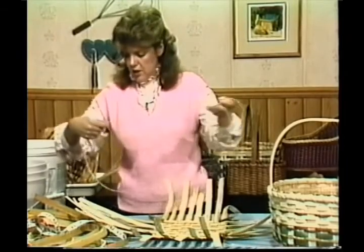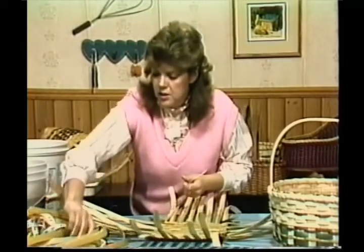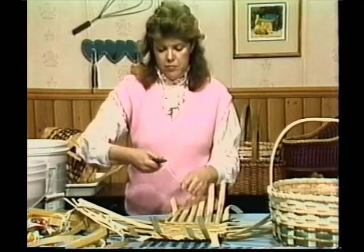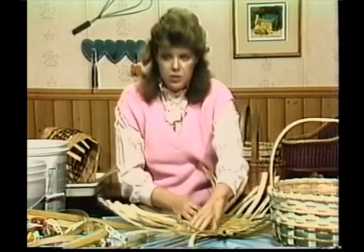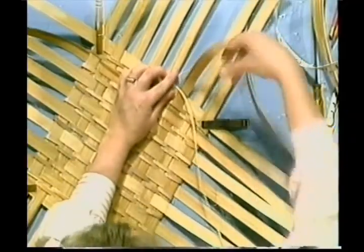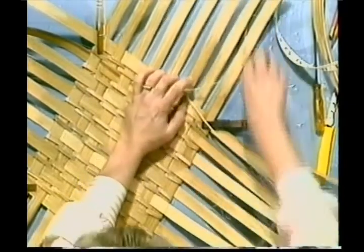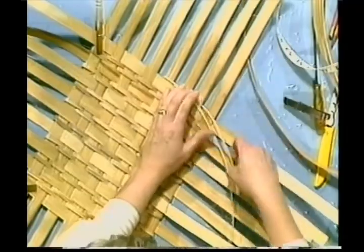We want 2 different end lengths. We're going to go over twining again because it's important that you catch it. Go ahead and put a crimp in your round reed, starting on and under. Loop it over, taking the one to the left. We're going to go around, always picking up the one to the left, pulling the one to the right down.